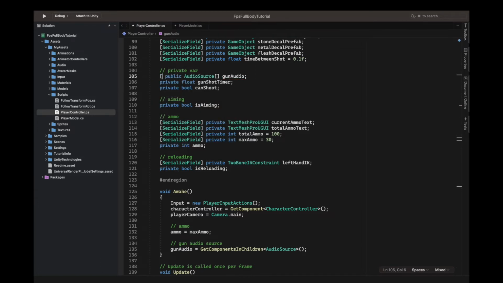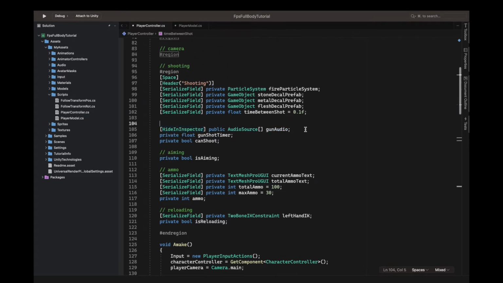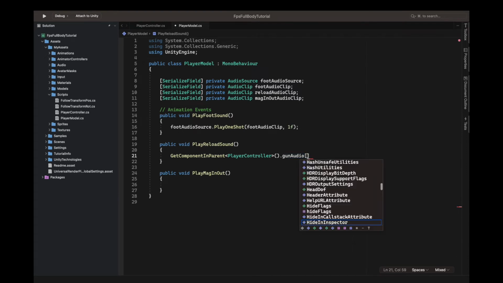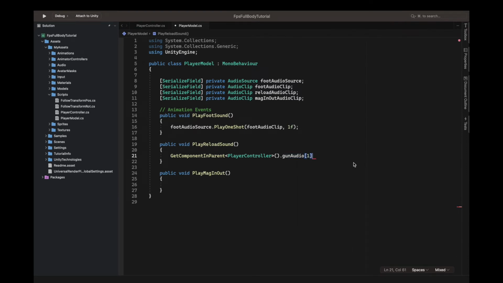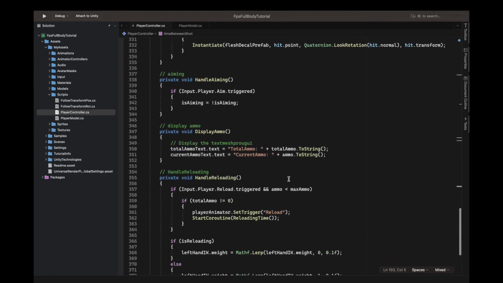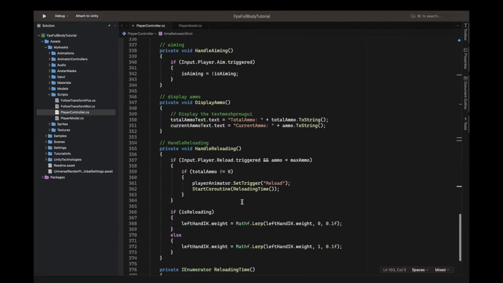And now you can see I'm going to use this special thing called HideInInspector. It just doesn't show it in the inspector, and I don't want to show this to anybody in the inspector because it's not supposed to be shown. So now I can do dot. Well, it's not working because that's an array, so I have to give it an index, not 1, I think it's 0. I'm just going to check it in the player controller.